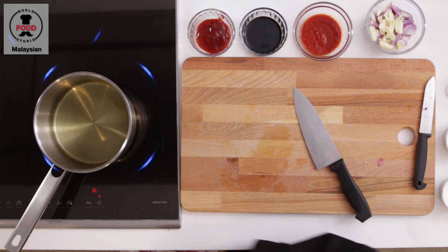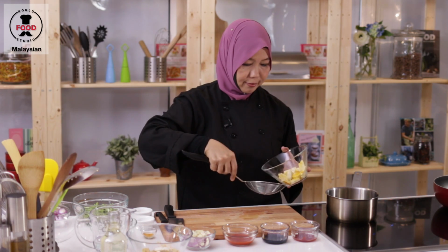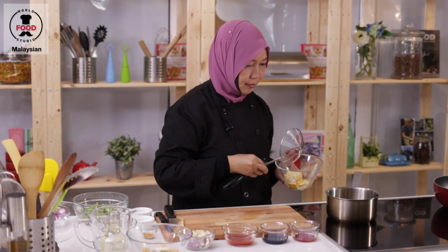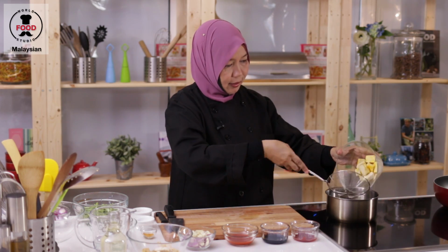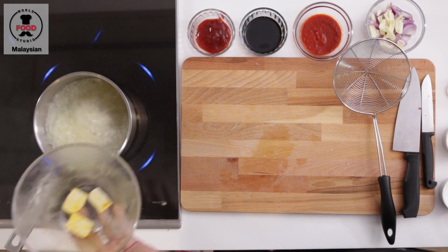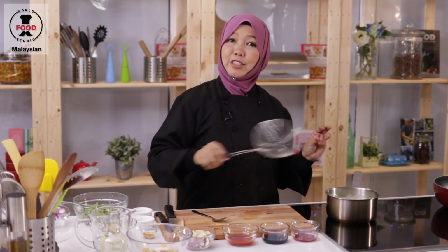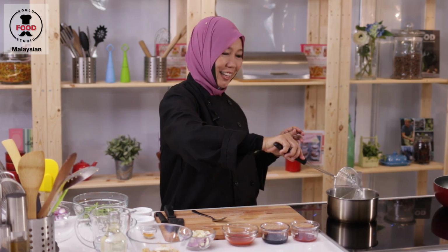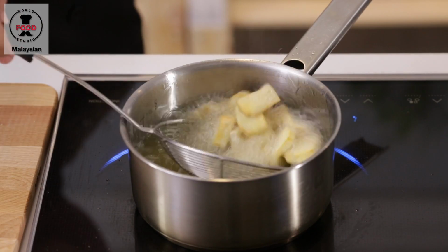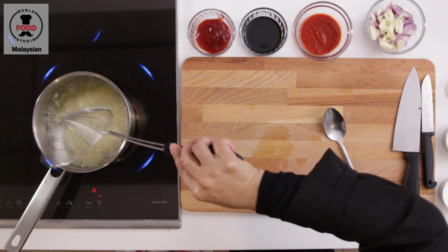Okay, so our oil is almost hot. I shall fry the beancurd or tofu first. Make sure the oil is not too hot because it will get burned quickly. So just give it a good stir around. Okay, when you see it's almost golden.